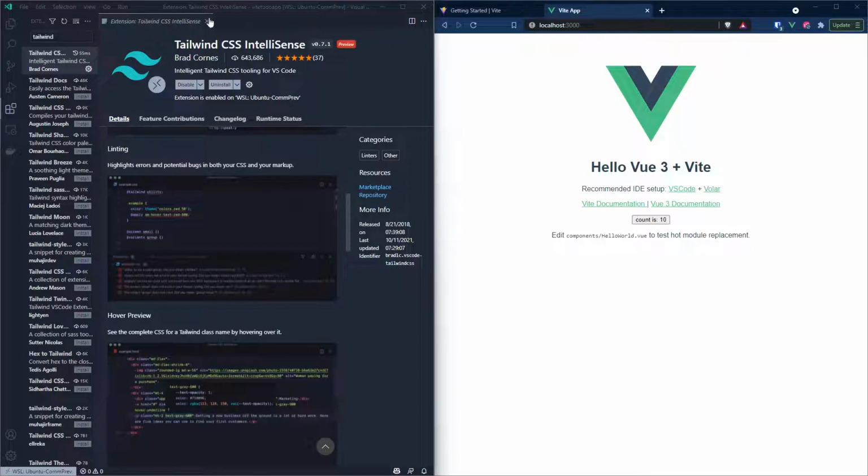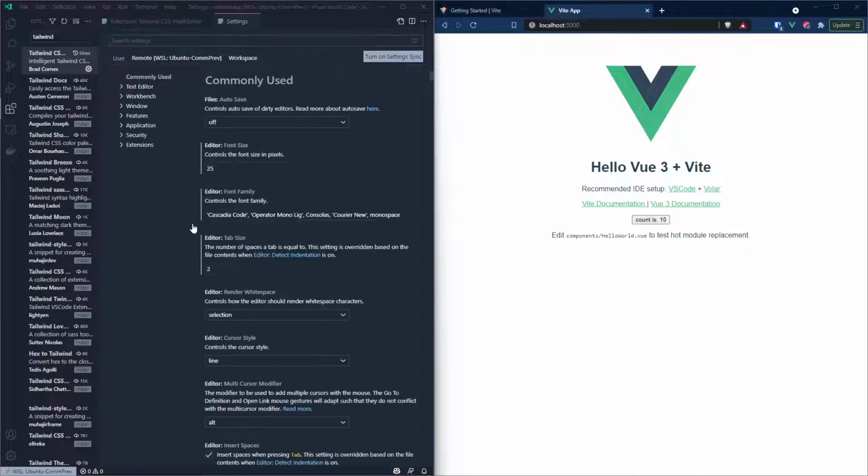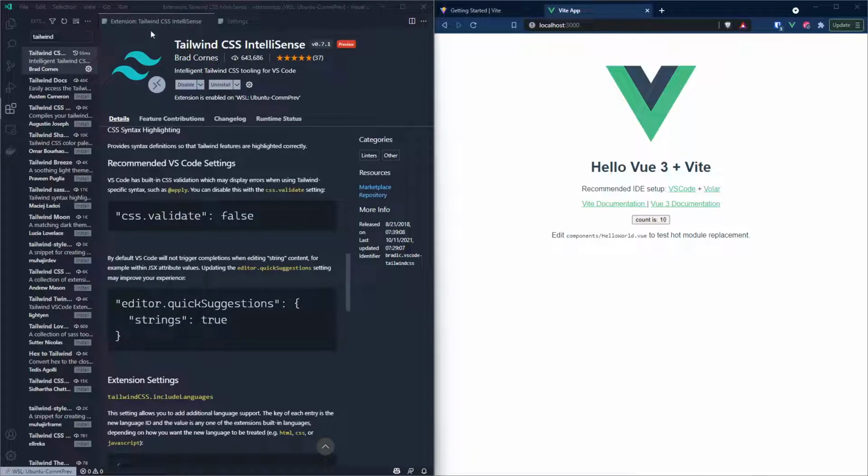In order to open the plugin section for Visual Studio Code, we need to click this extension tab on the left. In there, you will look for Volar and Tailwind CSS. After you install that one, you can actually do a double click just to keep it there. And you do Control comma, or Command comma, depending where you are. And you will open the settings.